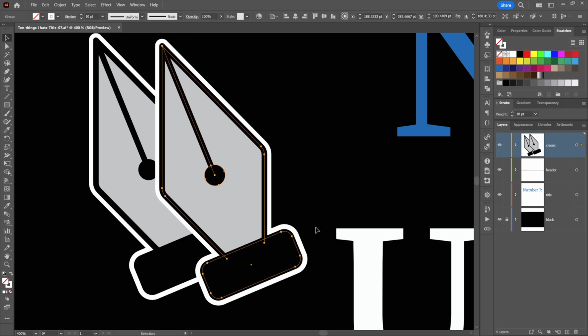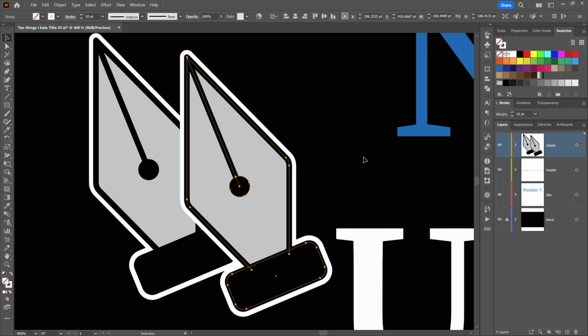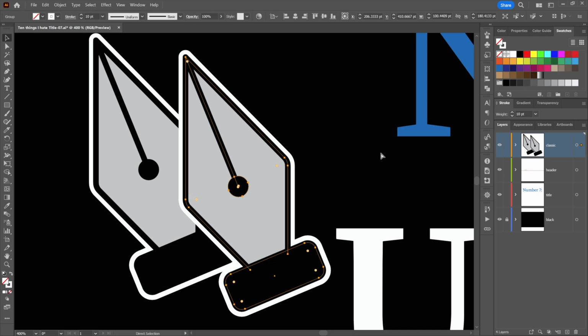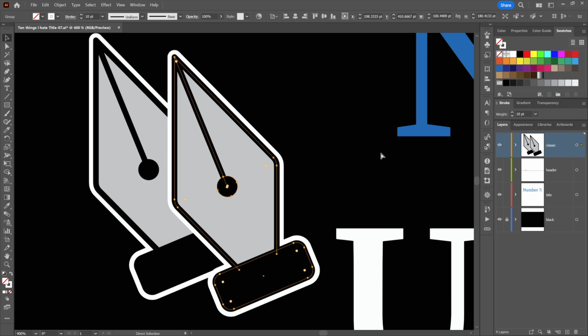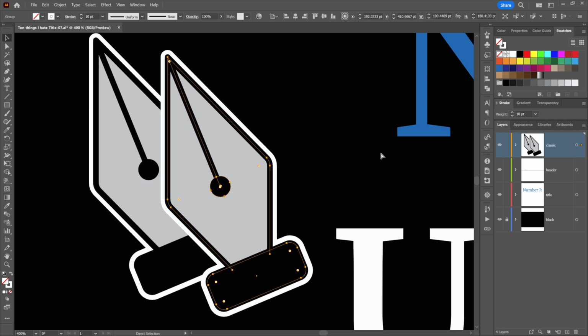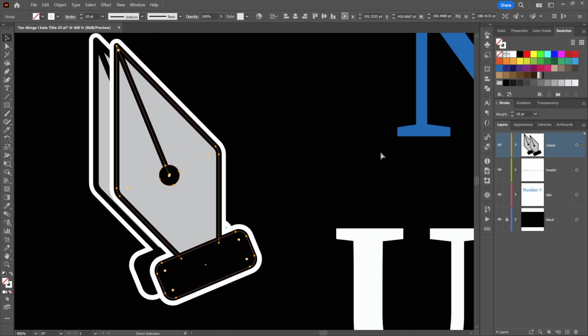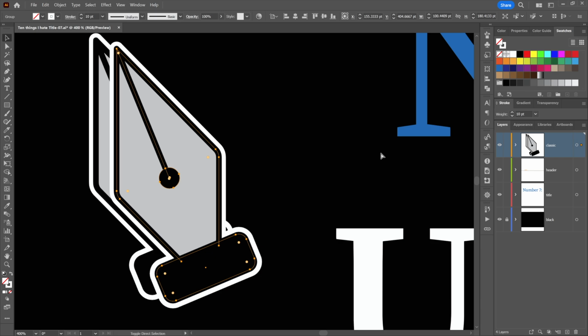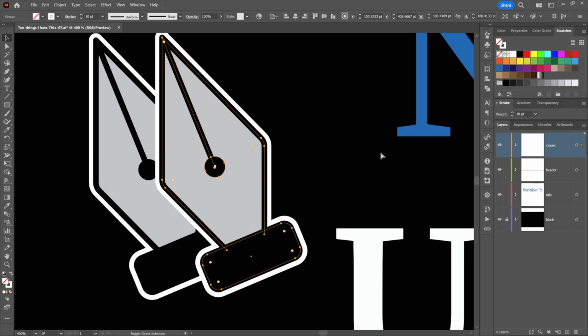I'm just trying to see if I like it where it is, and you can press and hold the arrow key. However, in order to undo that, now I have to press Control-Z, Command-Z on the Mac, a bunch of times in order to undo all that stuff. And I can also press and hold that keyboard shortcut, by the way, in order to undo things like so. Or I can press Control-Shift-Z or Command-Shift-Z on the Mac, pressing and holding it in order to redo that.